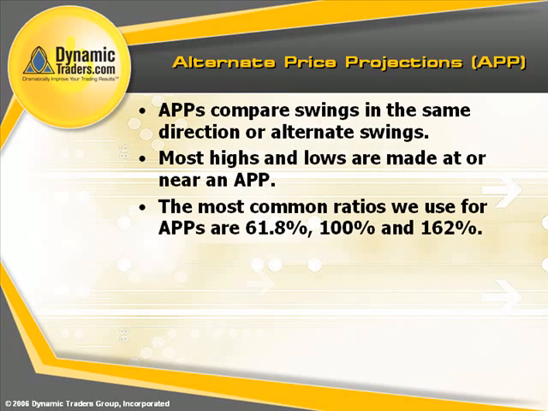So first, what I'm going to do is mark off the highs and lows here. A handy feature we have in Dynamic Traders Group is we can choose how we want to label highs and lows. So I'm just going to label that low and the high and the next low and the next high. So we have that information on the chart. And I guess I should explain what these numbers are. Of course, it has the date of the high or low pivot. It has the number of bars, in this case TB is for trading bars, from the last pivot. So that was a 32-bar rally, 5-bar decline, 11-bar rally. And then it gives, of course, the price of the pivot, high or low.